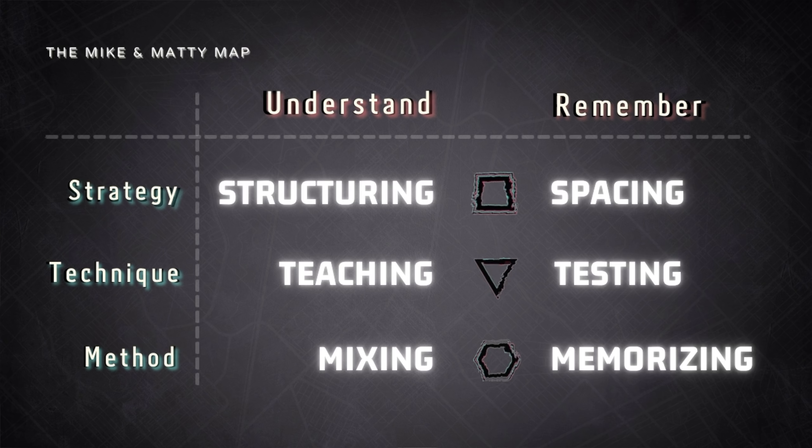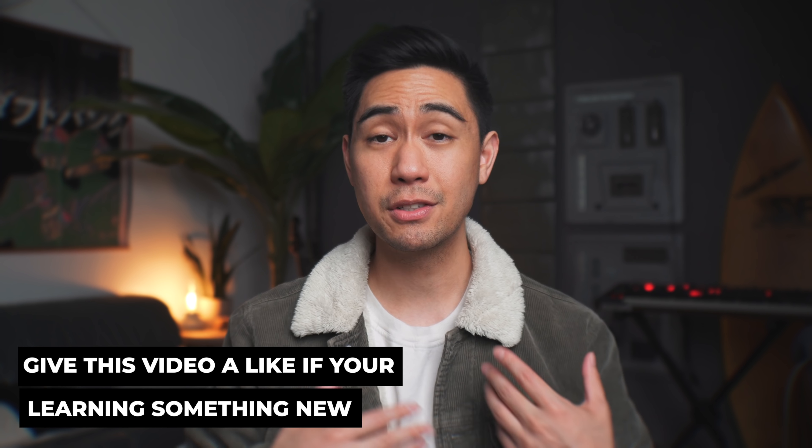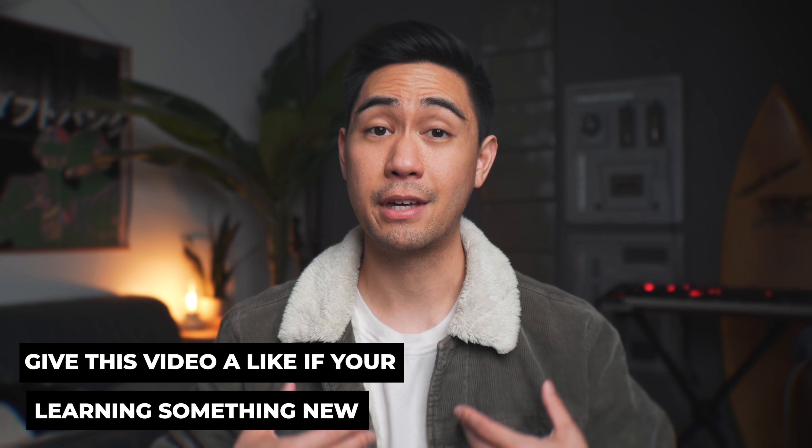The technique to best help you understand information is teaching. Teaching forces you to understand something in your own words. And if you can convey that to a child, then you really understand it. When you're teaching someone, teach from the layout of that structure. Teaching doesn't mean you have to get in front of a classroom — you can do it at home. Just say out or type out the information as if you're teaching, as long as you're putting it into your own words and not just regurgitating info from your lectures.